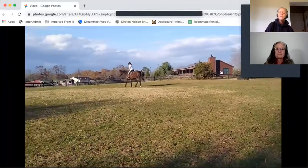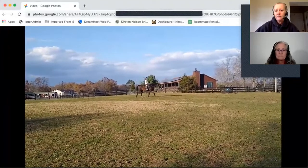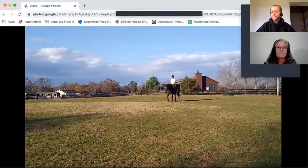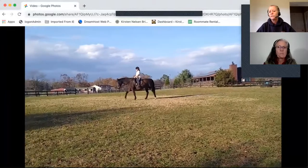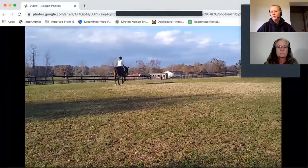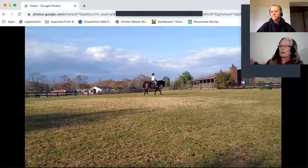That's not bad. Yeah. So that would also tell me there's no need to allow it. I would get on and I would actively maybe do a figure 8, knowing I need one rein to turn. But I might do tight little figure 8s, making extension difficult for her to stay in. Or I might do a circle one way for a little while and then a circle the other. I'm going to search for what helps you get into long and low right away. It's usually very big, like, cowboy turns with my reins.